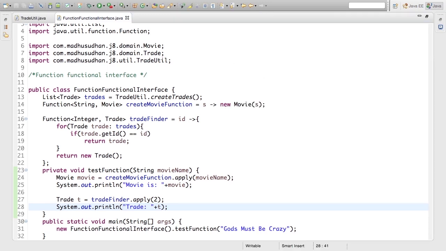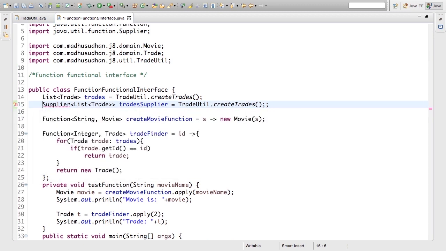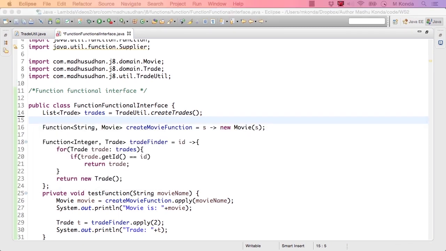Let's do a little bit more about trade finder. We can use our supplier function which we just learned a few minutes back in fetching the trades. Let's do that here. Let's go at this trade finder one more time. Look at the way we are fetching the trades now.